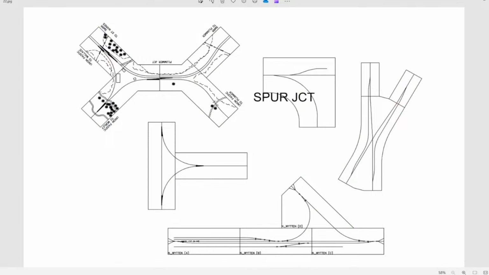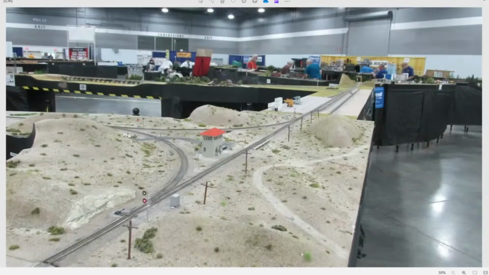The one at the bottom is set up for a branch line with a little bit of a stage or a transfer yard there at the bottom. So that incorporates a transfer yard and a junction. Now the top left one is one that I own, and it's a little more complicated, and I'll talk about it more here in a minute.